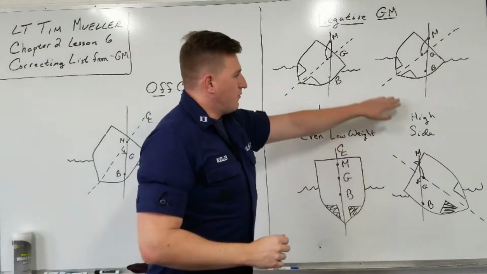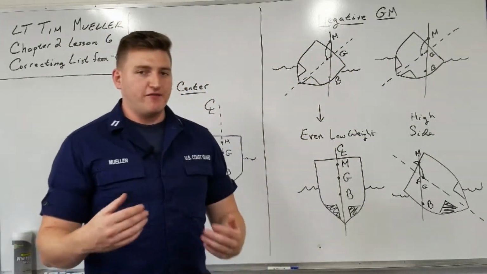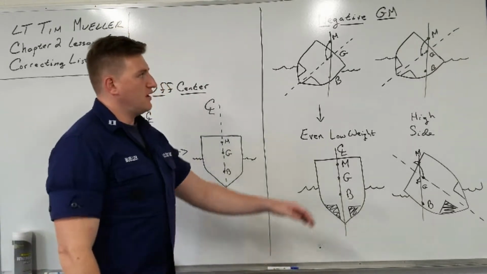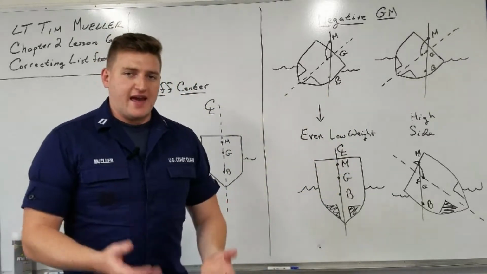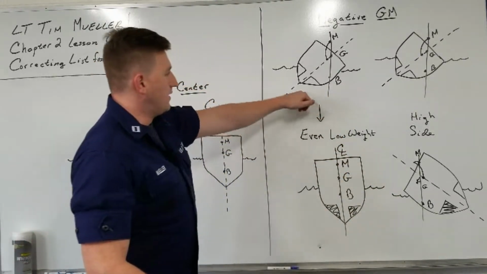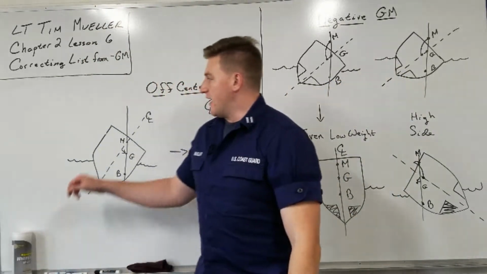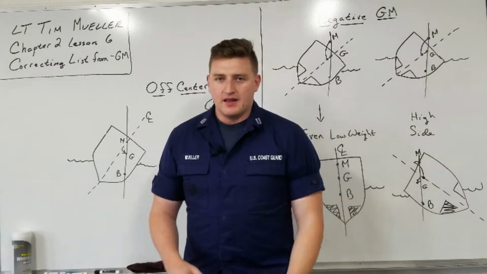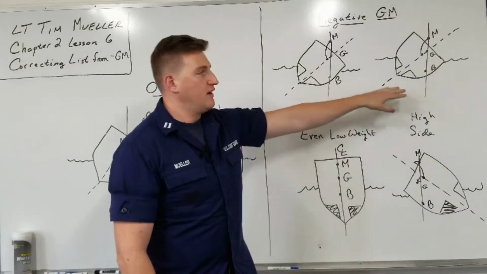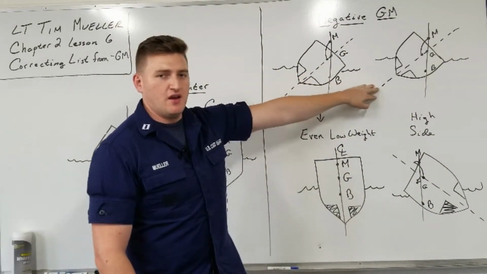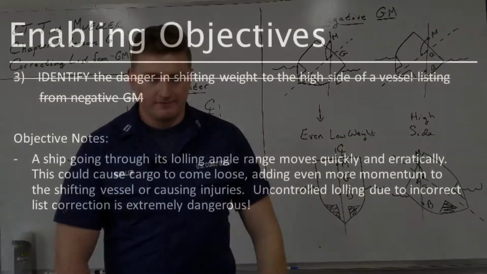So when you have a negative GM situation, and it's very important to know the ship and have a very good understanding of where the GM is at all times, if you have an unexplained list and your GM is close to zero, it is best to add even weight down low rather than try and correct it by adding weight on the high side. If you know that you have an off-center weight, then you can add to the high side. However, like I said before, and I can't stress it enough, if you have a negative GM situation, you do not, under any circumstances, add weight only to the high side.